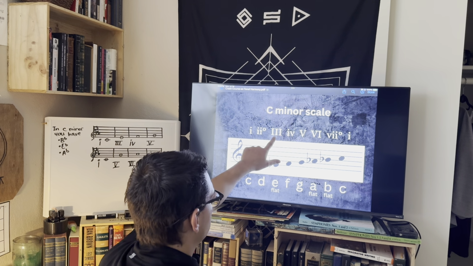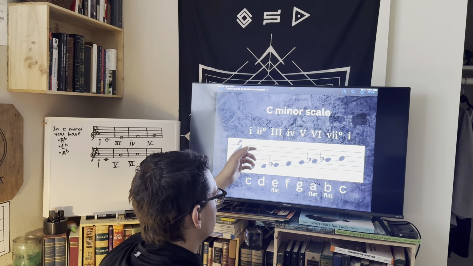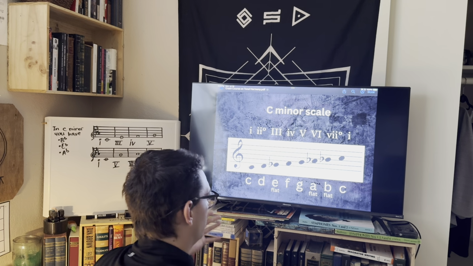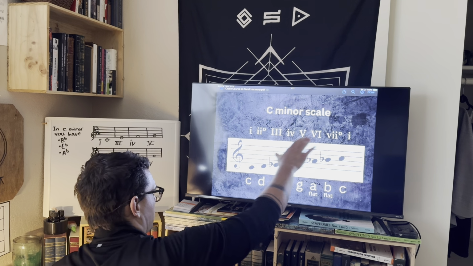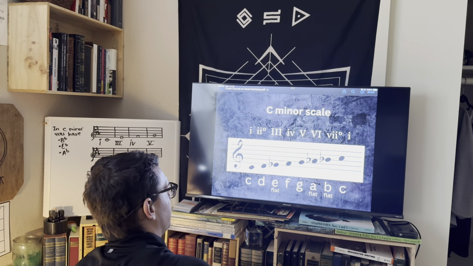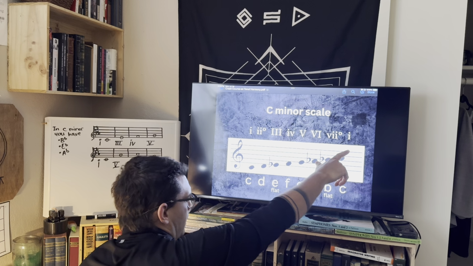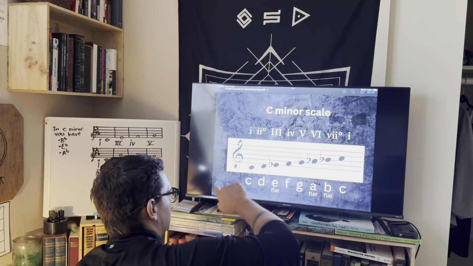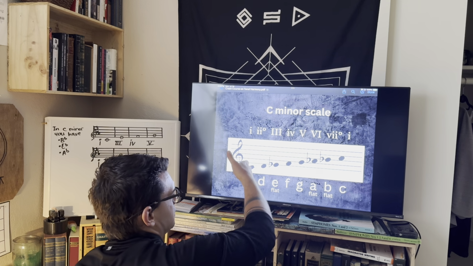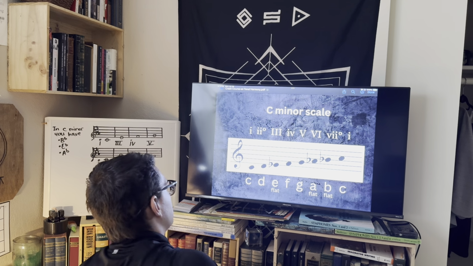And for this one, it's going to be 3. It's going to be a major triad built on the 3 of the scale, which in this case is E flat. Okay. So really, this Roman numeral is telling you that for the context of this lesson and the formula I'm going to show you, these are the triads. This is describing the triad, or little 3-note snowman, that you're going to build on top of these notes. And I'll get into that in a second so you understand what I'm talking about.